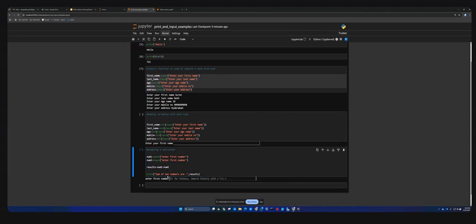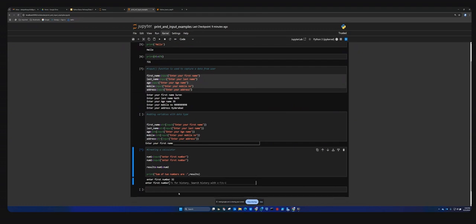Now it's asking for the first number. Enter first number, I'll say 32. Second number 23. You see the result: sum of two numbers, 3 2. No, this is incorrect.